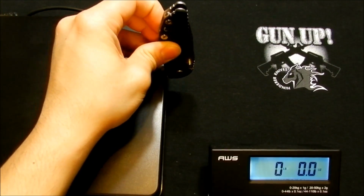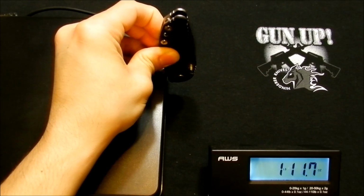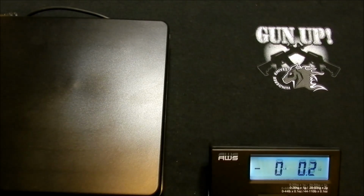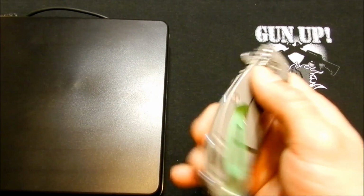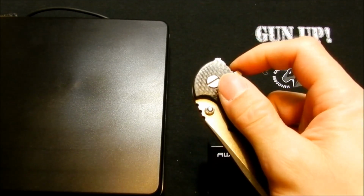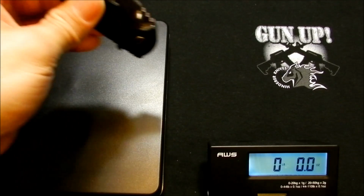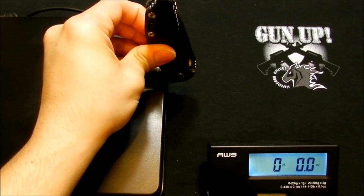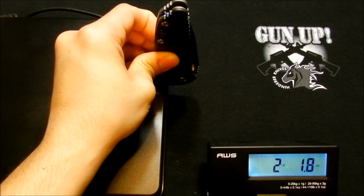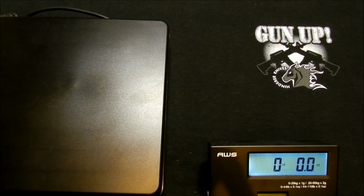1 pound, 12 ounces. 1 pound, 12 ounces, not bad. Now here's the Gen 4 3.5 inch that I got from Hinder, and this one has the strongest detent on any factory Hinder that I've ever seen out of, what, 40, 50 Hinders. 2 pounds, 4 ounces. It's got a nice detent on that one.